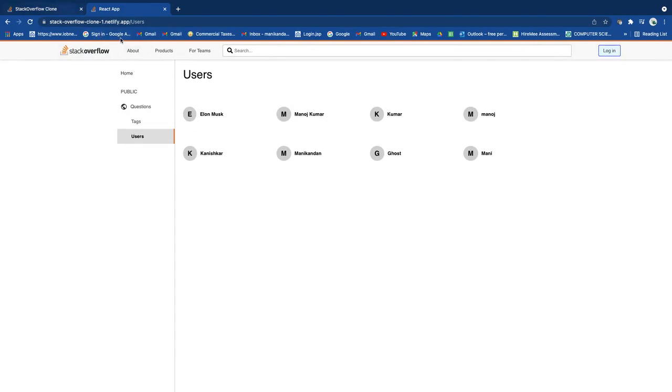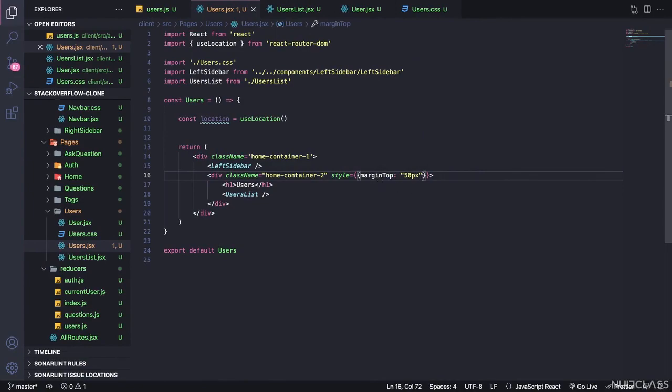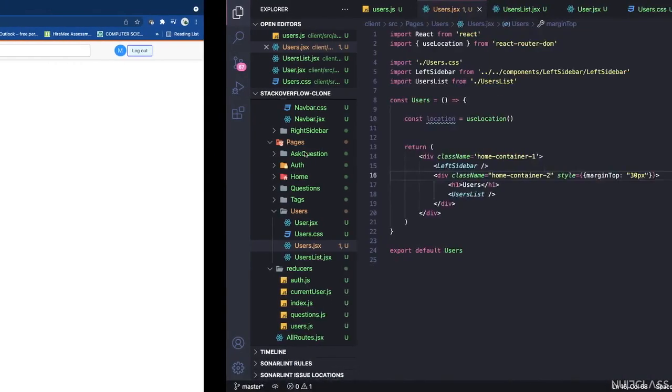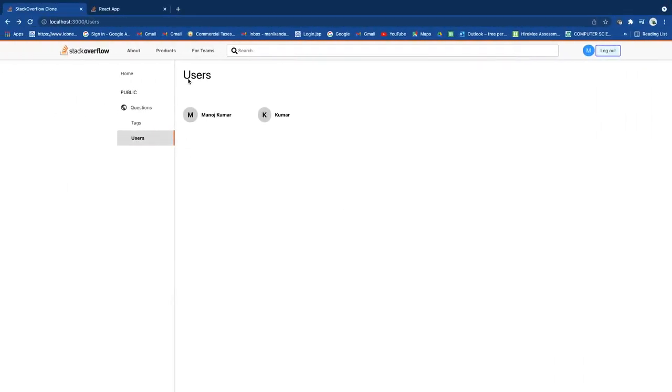So as in the app we have already deployed. I think we don't want to give almost 50 px. We can just give 30 px. We'll see now how it looks. Now it is okay, and we'll reduce the weight of this font, which is going to be font weight equal to 400. We'll reduce it to 400. Now it looks cool, and we got all the users in here.